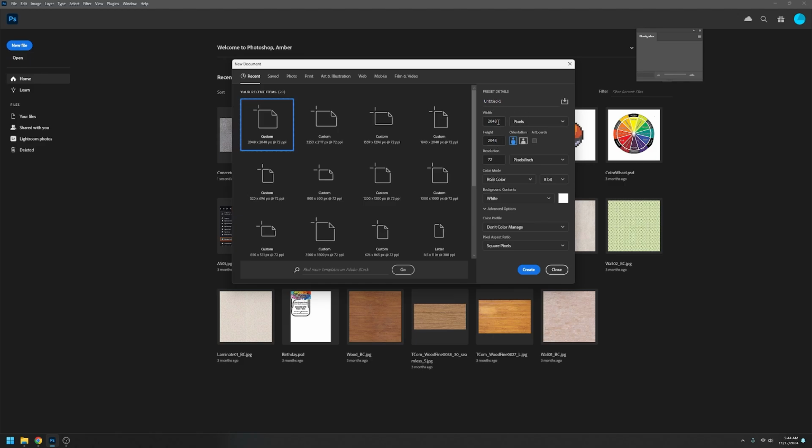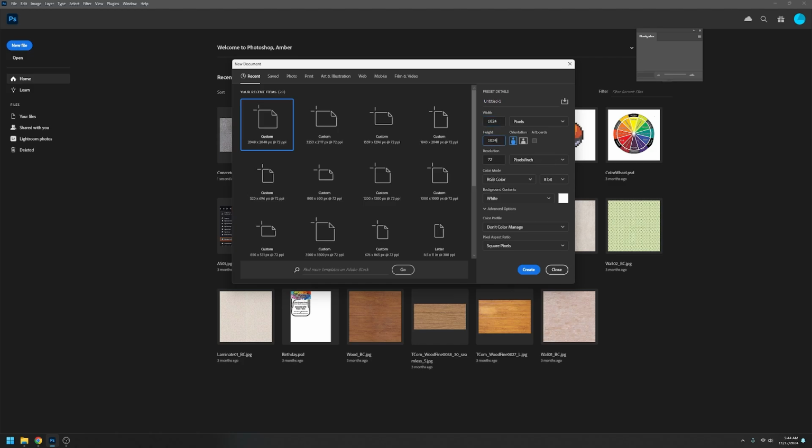Usually I do like to build all my textures as 4K textures and then resize them down if I need to. But since this is just a demo and I want to make sure that it can function correctly on your computers, we're just going to do a 1024 pixel by 1024.